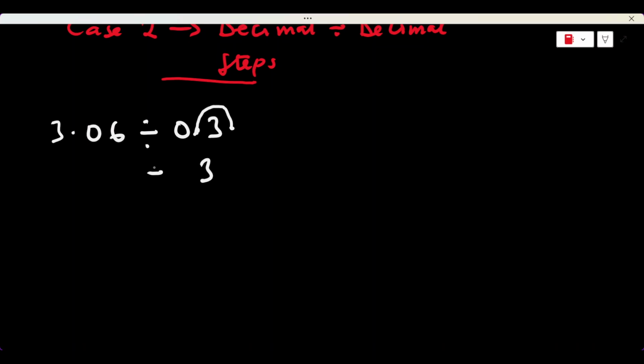3. Remember, the number of times you move the divisor, you do the same to the dividend as well. So you stand here, you move it how many times? Once. Remember, you move the divisor once. So you have to move the dividend also what? Once. This gives us what? 30.6. Then the next thing to do is to use your long division method.